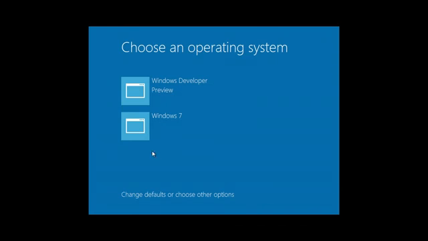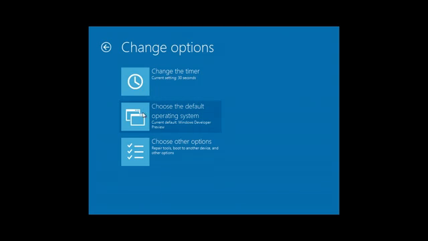Now we're gonna change the boot order here, so Windows 7 will be first on the top, and it will be the one that will boot first. So I'm just gonna click change defaults or choose other options, and we're gonna click on choose the default operating system.